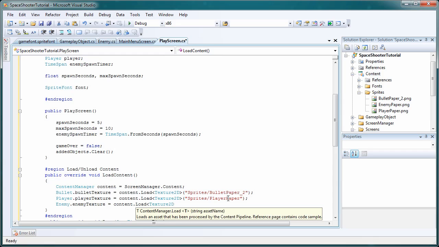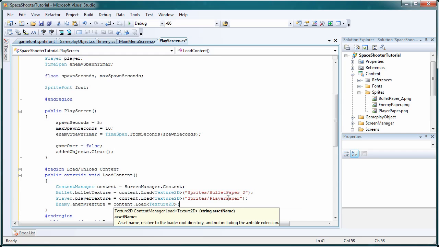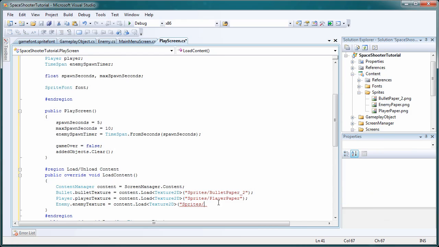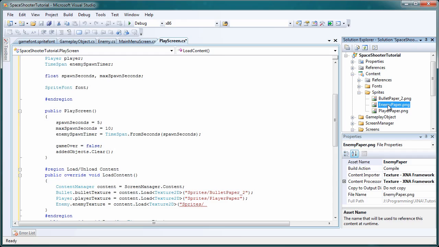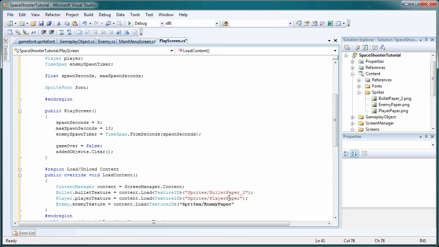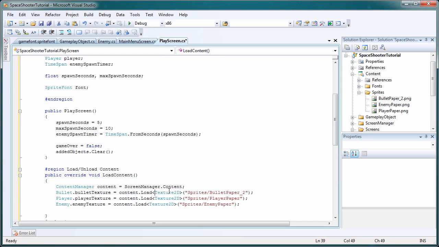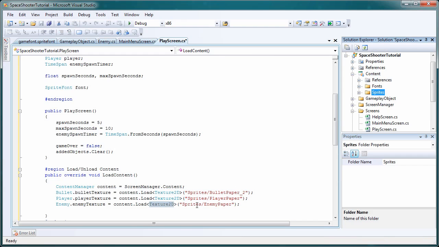It's a Texture2D, and it's in the sprites folder, so Sprites slash, go to the enemy texture you are using, copy its asset name, paste it in the string, end quote, end parentheses, and semicolon. Alright, so all of our textures are being loaded as a Texture2D object, and we're just using our sprites.